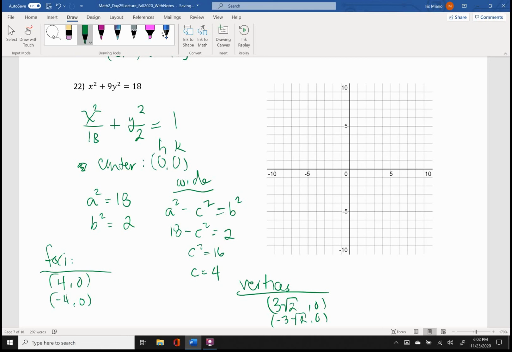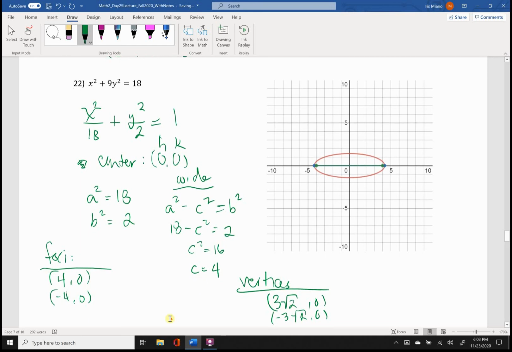Okay, so plotting all of those things on the axes here, obviously it's 3 root 2 in width, which is somewhere between 4 and 5 on either side. But then what's the height going to be? The height is going to be square root of 2 on either side. So even though it's wide, we also want to know when we are crossing the y-axis on top and bottom, and that'll be at square root of 2, which is a little bit less than 1.5, so that's why we have those there. And notice that the foci in green are incredibly close to the vertices in blue. Okay, great, moving on.